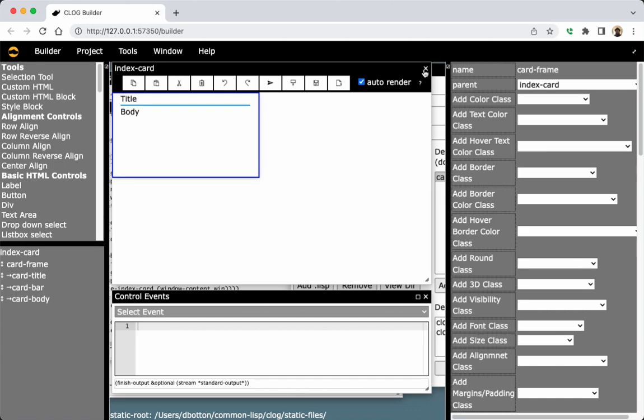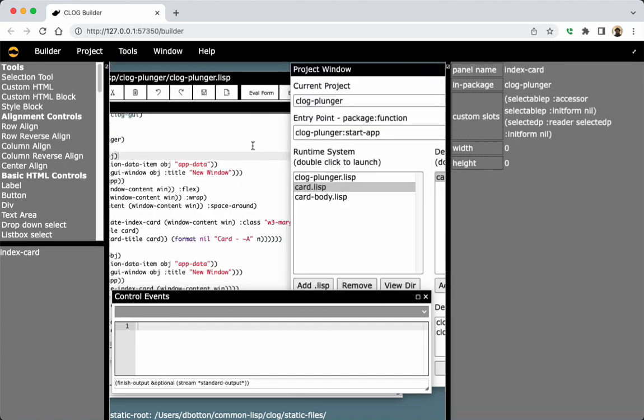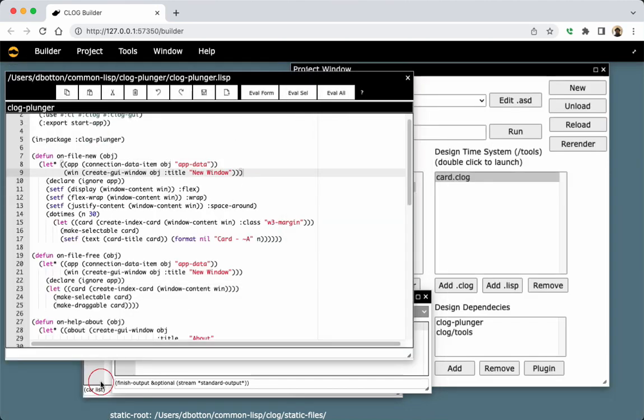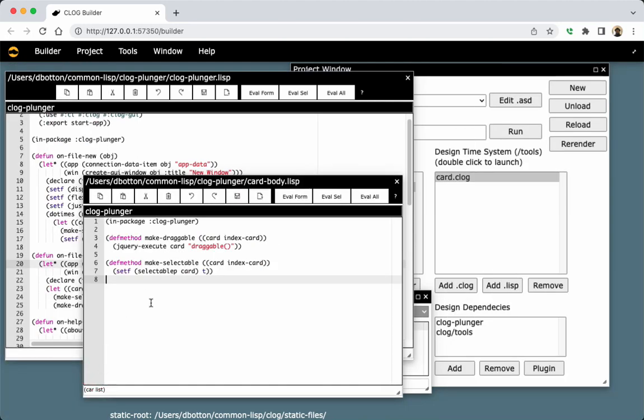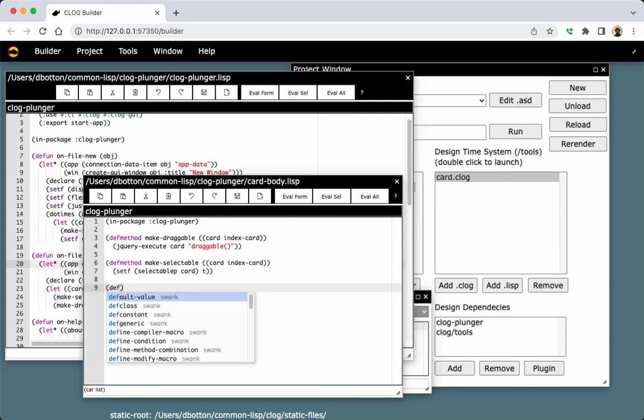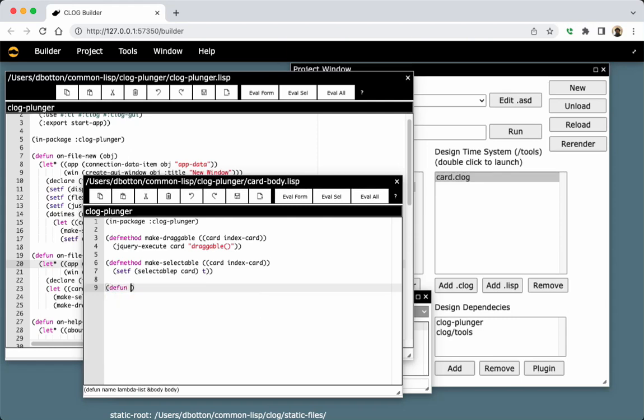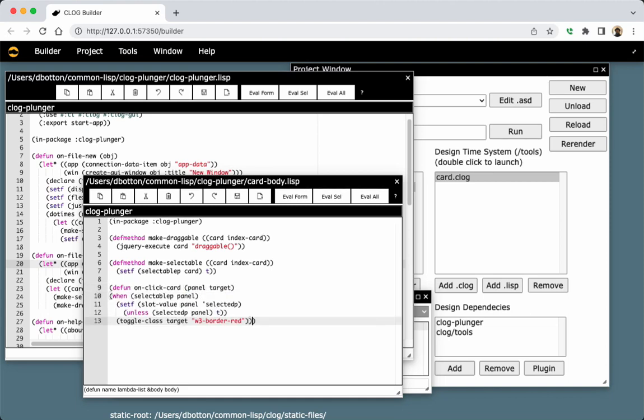And let's now go back to the body file. Oops. Okay, there we go. So now let's add defun function and on click card, target panel target. Okay, and there we go.